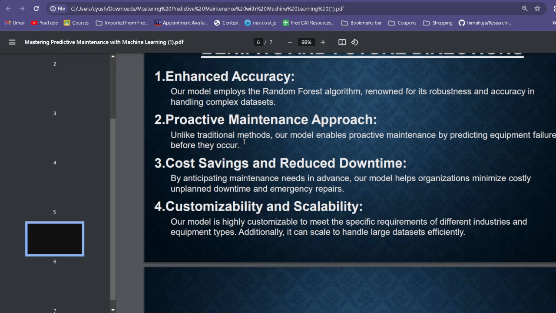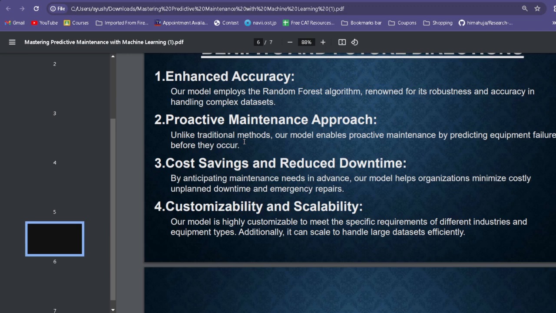Additionally, predictive maintenance helps extend equipment lifetime by addressing issues early, reducing the frequency of costly replacements and prolonging asset longevity. Furthermore, by optimizing maintenance schedules based on predictive insights, organizations can minimize unnecessary maintenance activities and associated labor and material costs, resulting in overall operational efficiency improvements.